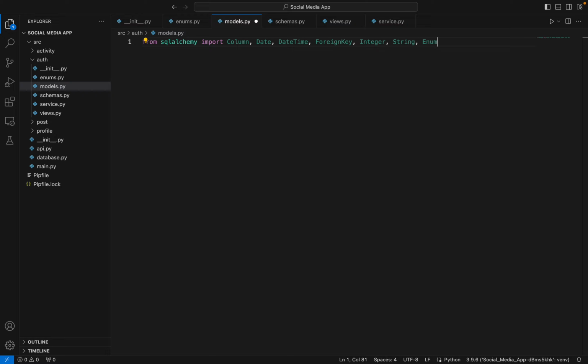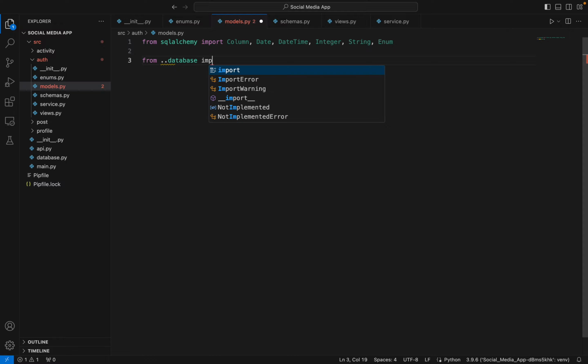And from sqlalchemy.orm, I'm not sure whether I'll be making some relationship right now, so I'll just skip it for now. And ForeignKey also won't be required for now. For that, from database, I need to import Base, because from the base class only we'll be inheriting to create any database model.